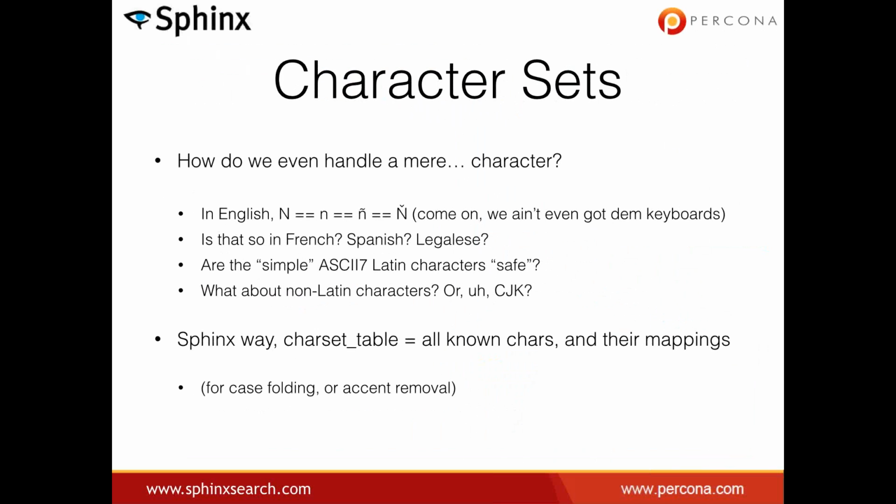So just to give you a quick overview of the Sphinx way, we let you define the character set table, which keeps track of all the known characters and lets you specify where you want those characters mapped, and you can use that for case folding or accent removal. We're planning a bit of an improvement in that area, though, to make your lives easier and introduce aliases for the most common languages and character sets in, hopefully, the nearest future. So that's it regarding the character sets.